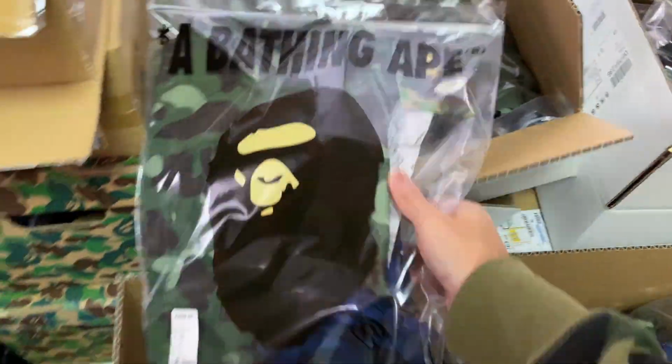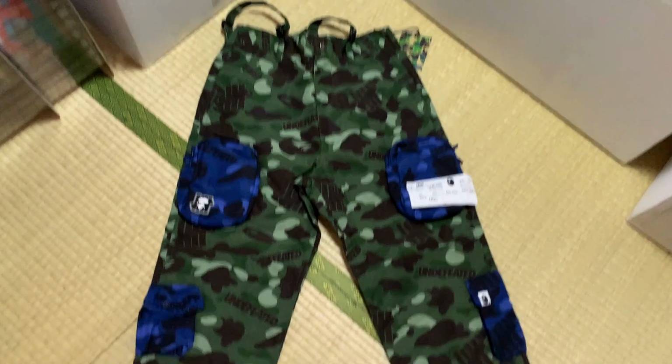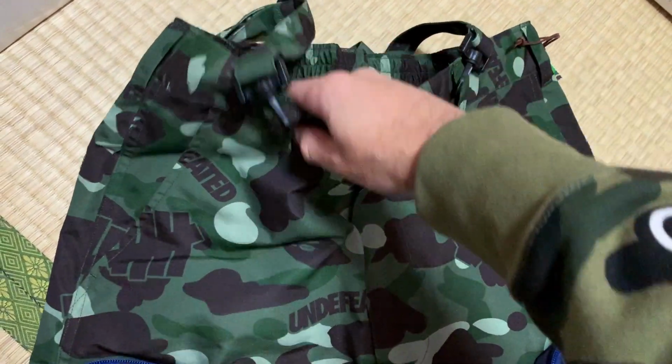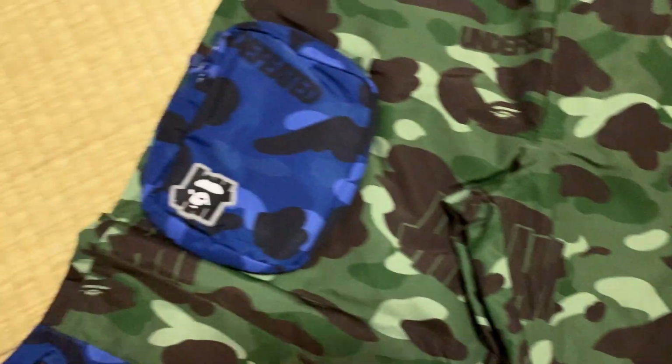Alright, we on to the more juicy stuff now. The Bape multi-pouch pocket pants. Damn, that's a lot of P's. Polyester material. These bad boys is weatherproof. Majority color camo green with the hits of that color camo blue.